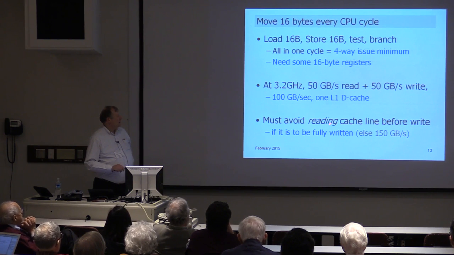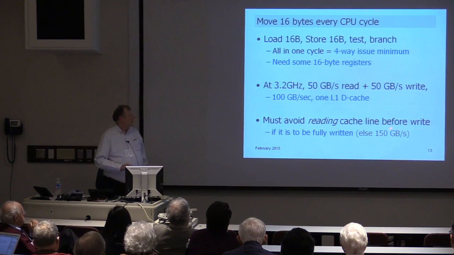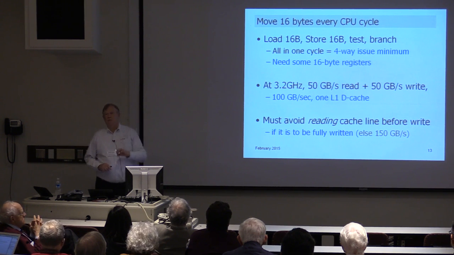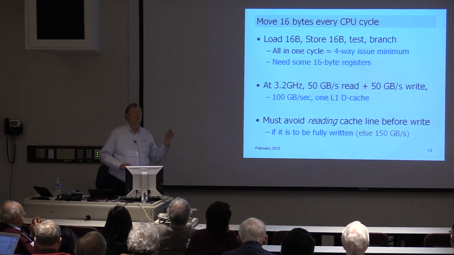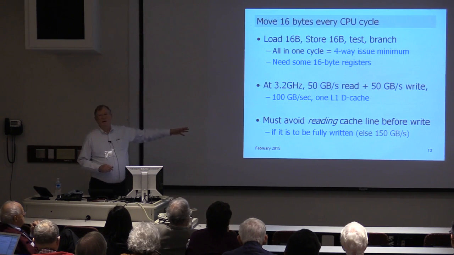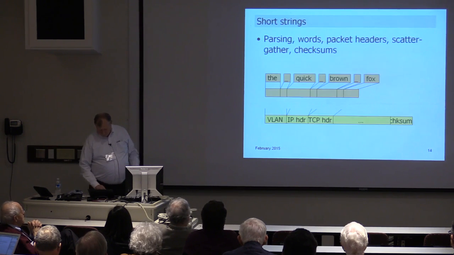And if you mess up, and in fact, if you buy any of today's machines, you're actually talking 150 gigabytes per second, because for the stream that you're writing, every cache line is actually read first, then completely overwritten, so the read is a total waste of time, and then written back to RAM. So there's a factor of 1.5 loss in data movement in every processor chip you can buy today, which is unfortunate from my point of view.